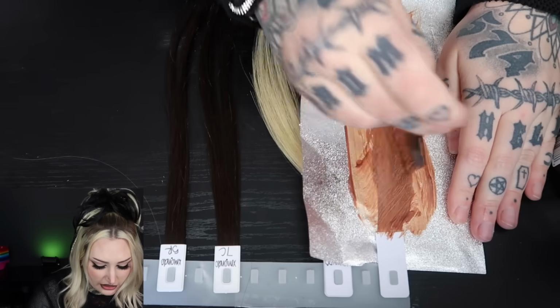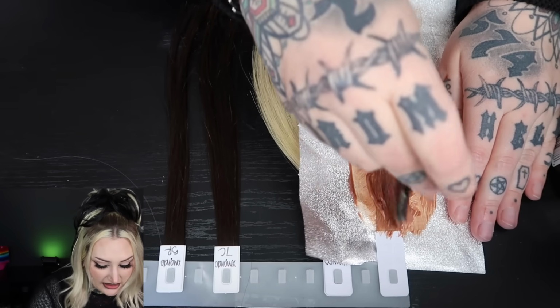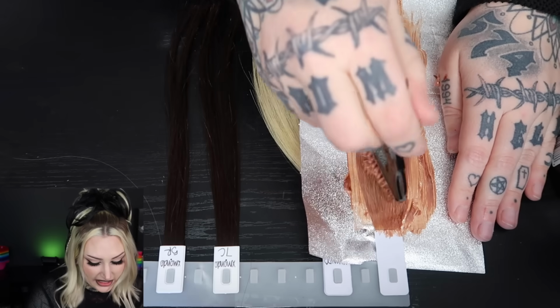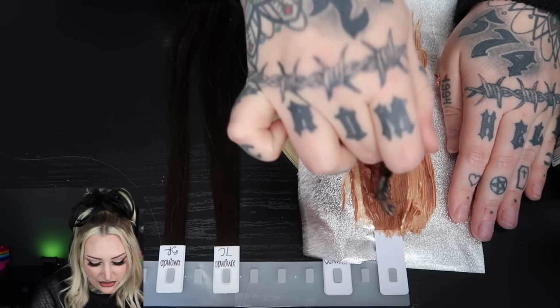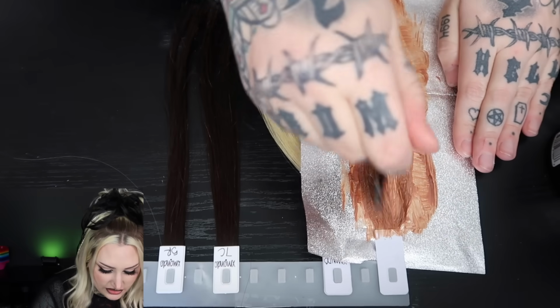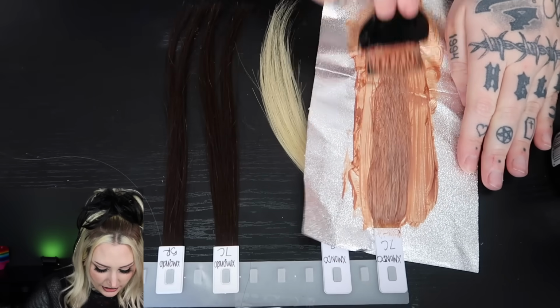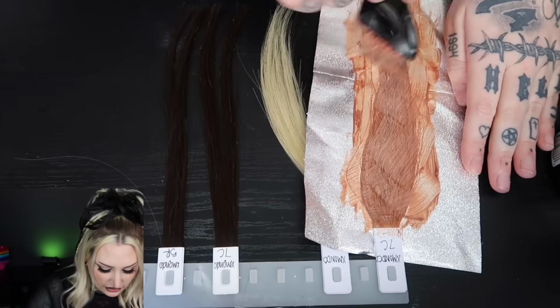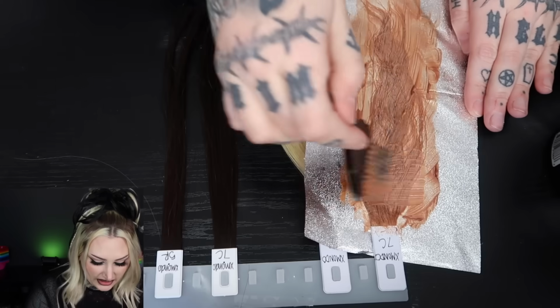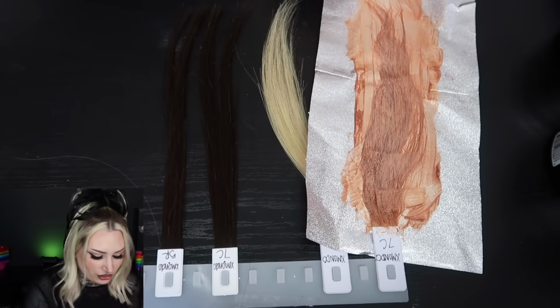The darker colors though, like the 5N we use on my husband, it lasted quite a while, and he uses hot water when he shampoos his hair. He does use Xmondo shampoo, which is sulfate free, so that helps to preserve the color, but he does use hot water. I am so excited to see this copper color. Copper, I feel like, is one of those shades that's a little bit difficult to do. A lot of companies say copper, but it's like a straight red or brown. A level 7 copper is literally my ideal dream copper shade.